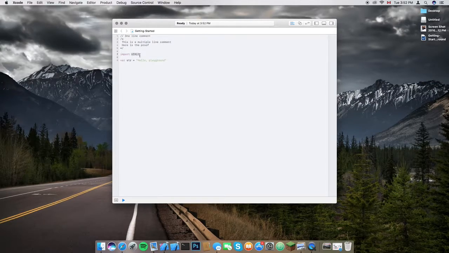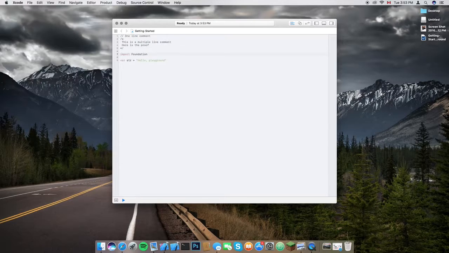So UIKit is a framework that holds a lot of code and a lot of functionality. That's like a library that holds just a lot of functionality for your programming that you don't have to understand so much for right now. Just know that if you program with Swift and you want to make iOS apps, you need UIKit. But if you don't experiment with UI, so UI stands for user interface, so that's generally what you can see here. All those elements, the bar here and the buttons. But we don't need this in this case, so we can just say foundation.